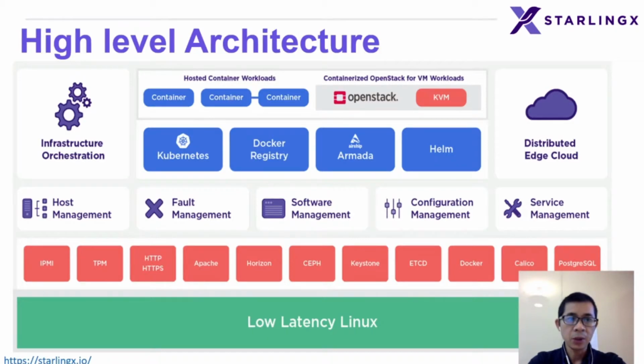So here we are seeing the blocks in blue. The core part, of course, is Kubernetes. And there are also a few other components which are leveraged to facilitate container images and applications. Up to this stage, StarlingX has everything needed to construct a cloud infrastructure. As said, if there is a need, OpenStack services can be deployed with StarlingX by means of containerization.